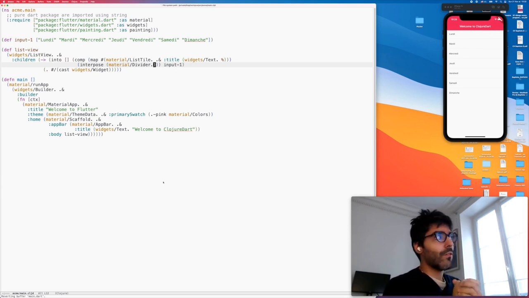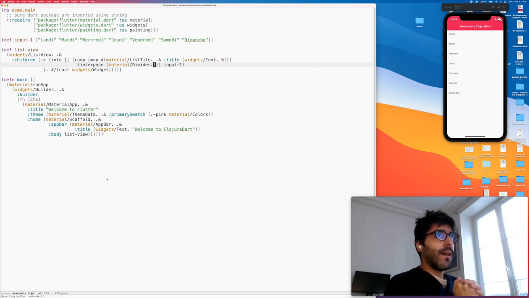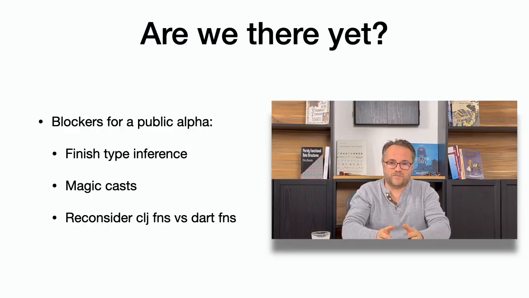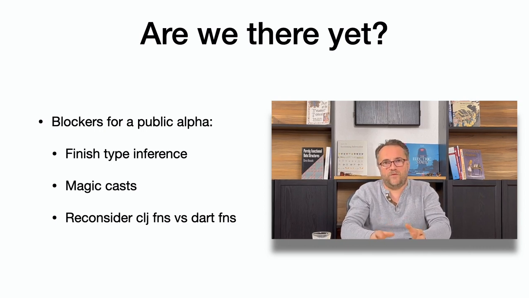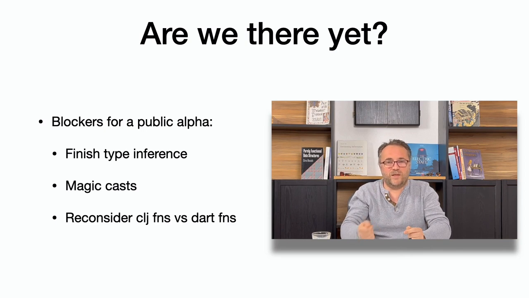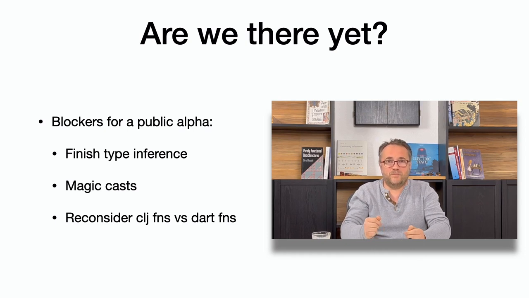We are very excited to open source ClojureDart soon. We still have some work to do on type inference and magic casting. Your main question is probably: when can we get our hands on ClojureDart? There are some things we want to fix first — finish the work on type inference, some things to tune, and the introduction of the magic cast. And there's something about interop which is pretty important: it's about how Dart functions and Closure functions relate. With more experience with Dart now and a better understanding of the language, we are questioning some design choices we made earlier. Our current estimate is to release ClojureDart in the first quarter of 2022.